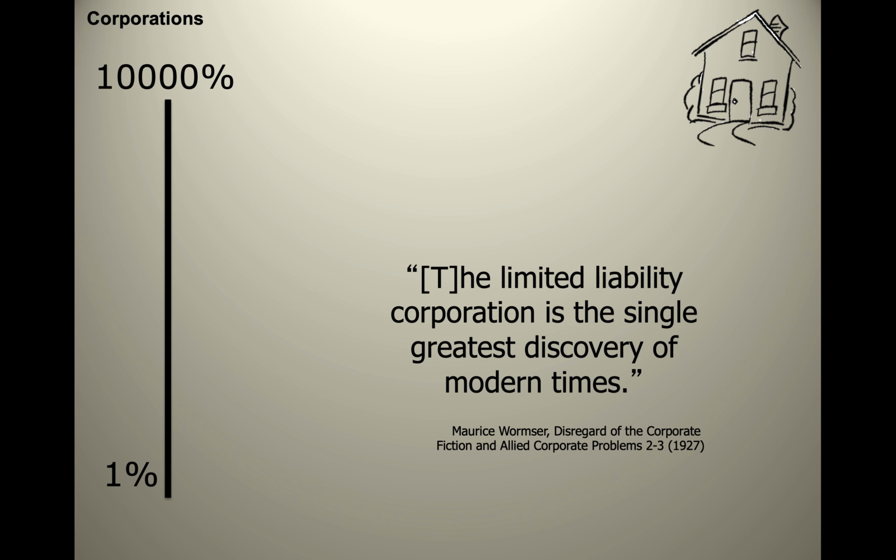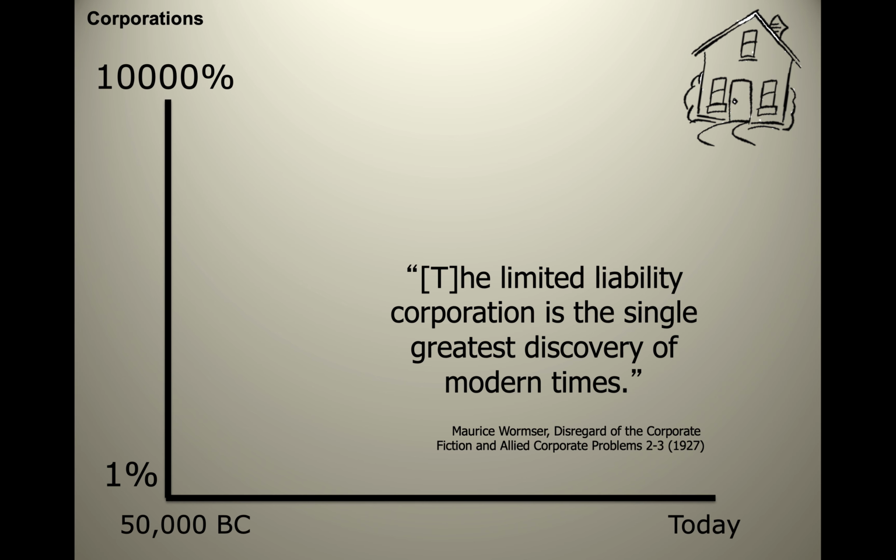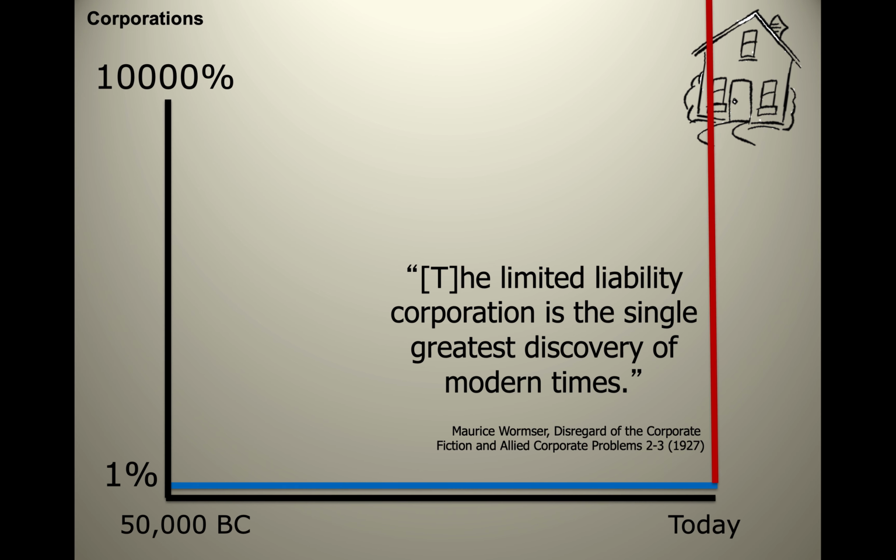So we'll start with 1% to 1,000%. And across a 50,000 year period, let's track the economic growth strictly in material terms, although you could probably also draw a similar line from the one you're about to see in terms of expected life expectancy. So over almost all that 50,000 year period, you saw virtually no annual growth. And then suddenly, within just the last 200 years or so, you saw an extraordinary level of growth, and many attribute a substantial part of this to limited liability.